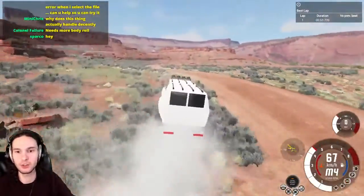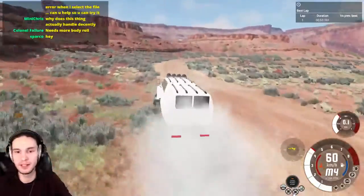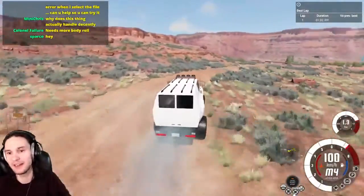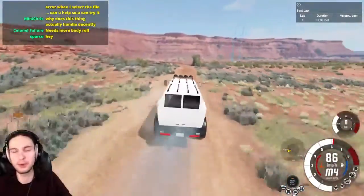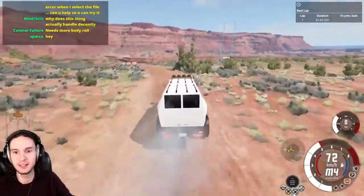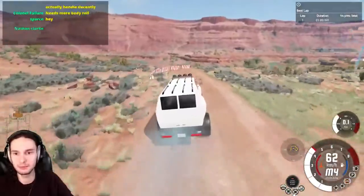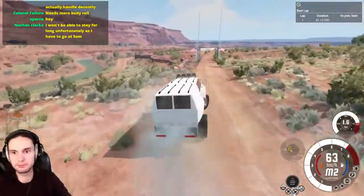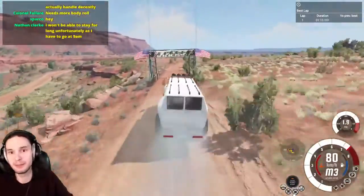Okay, we're cutting this corner a little bit here. I don't want to hit the rock. Don't hit the rock. We're fine. We cut that corner a little bit. We're okay. It's just easy to drive. Then again, it does have off-road tires, 395 width, so massive size. This is actually better than some people's times, I feel like.